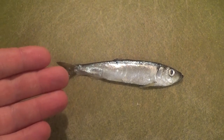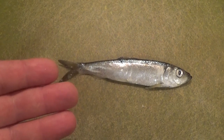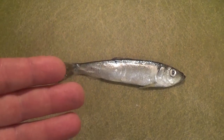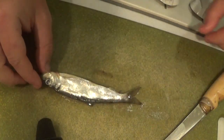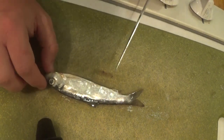Let's cut plug-cut herring — but disclaimer, this is just how I do it. I've counted no less than five ways to plug-cut a herring, including different hook setups. So this is just my way; feel free to share yours in the comments. First, you'll need a sharp knife. I actually wish this knife were a little shorter, but it's my sharpest — a fairly new fillet knife — so I'm going to go ahead and run with that.